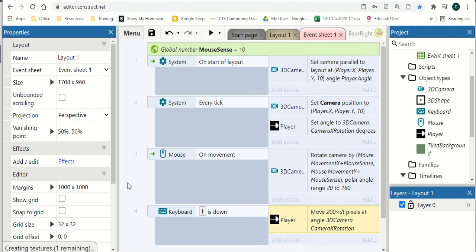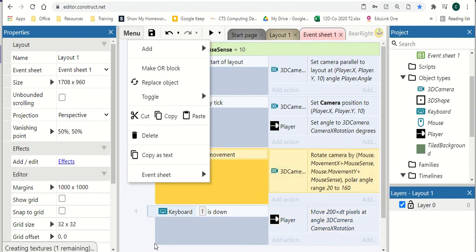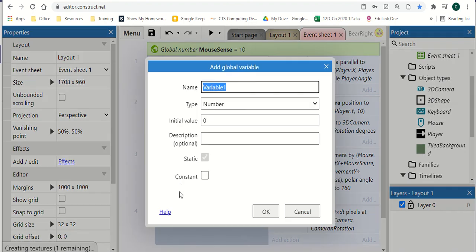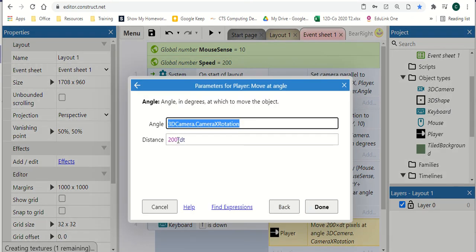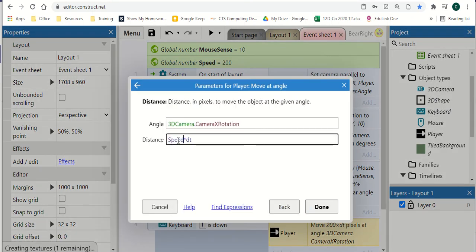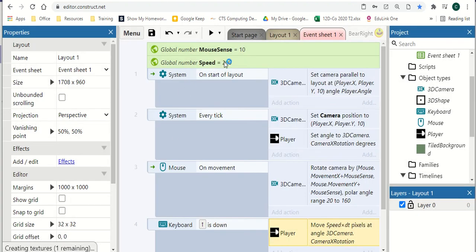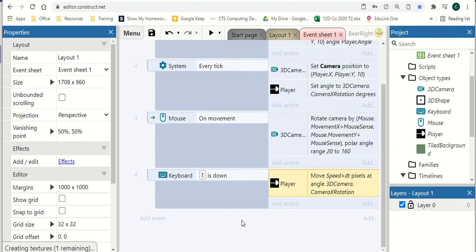So what we're going to do is right click. I'm going to create a new global variable called speed. I'm going to set speed to 200 instead. Then we're going to go back to the code we've just written. I'm going to change that 200 to say speed instead. This just means that we've got a really quick way to change our speed across the board. By changing this one variable, it's going to be changing four lines of code, one for each direction.